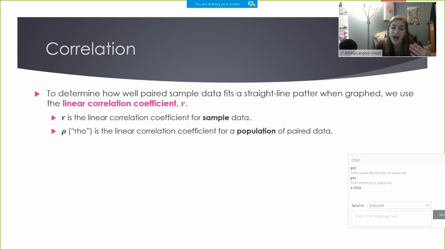But we've learned in the past, when there's a variable that represents sample, there's also a variable that represents population, right? Well, here we're going to introduce a new Greek letter as well. It's called rho. It kind of looks like a P, but it's not a P. It's really a Greek letter. So just know that rho is the linear correlation coefficient for a population, whereas R is the same thing but for a sample. That's the difference between the two.